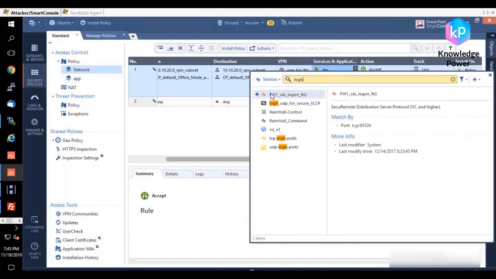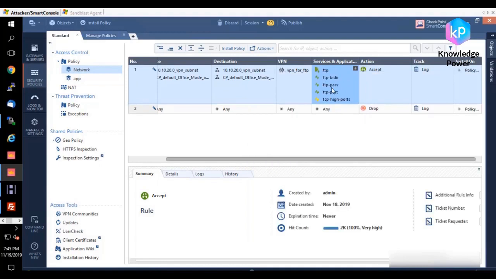As far as I remember, FTP is using something far above 40,000, but this is used like over 1023. We're going to be using that. It is going to work. At least it's more granular than accepting everything.